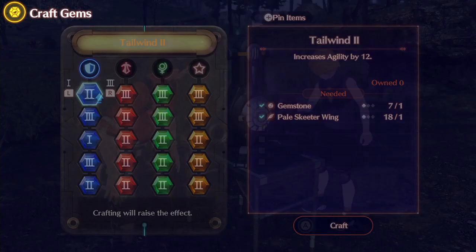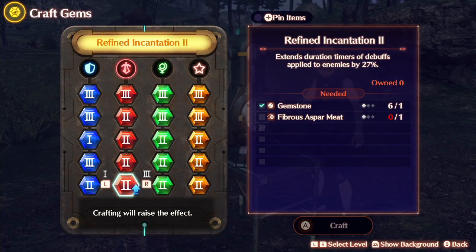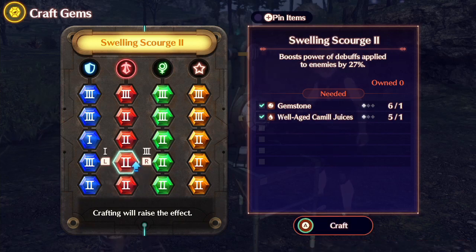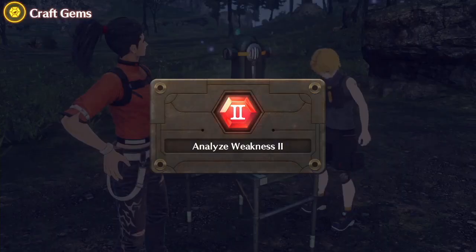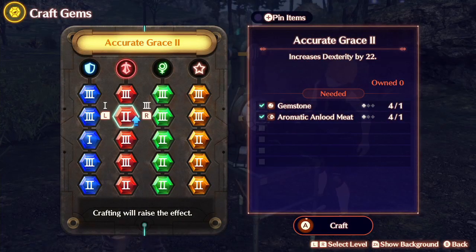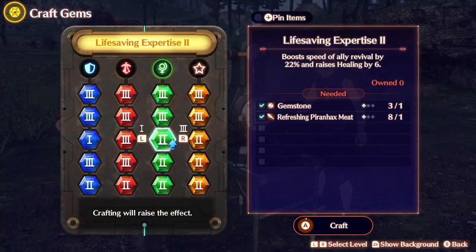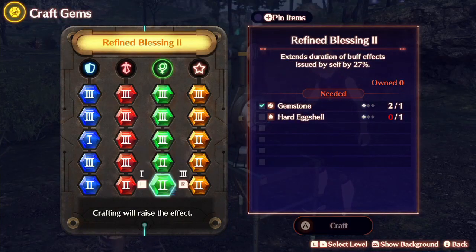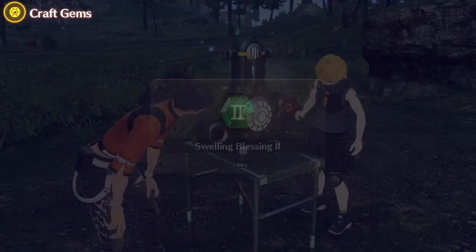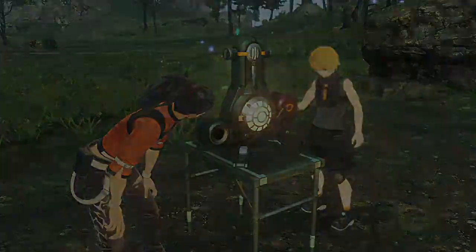Okay, we can get this one. Let's get this one for agility. What else? This one we'll get. That's actually pretty useful. Oh, this one's a really good one. This one can be nice, depending on the scenario. Life-saving expertise, speed of revival is always really good. Then we'll boost buff power. And I guess, yeah, let's get powered combo as well. That should be it.